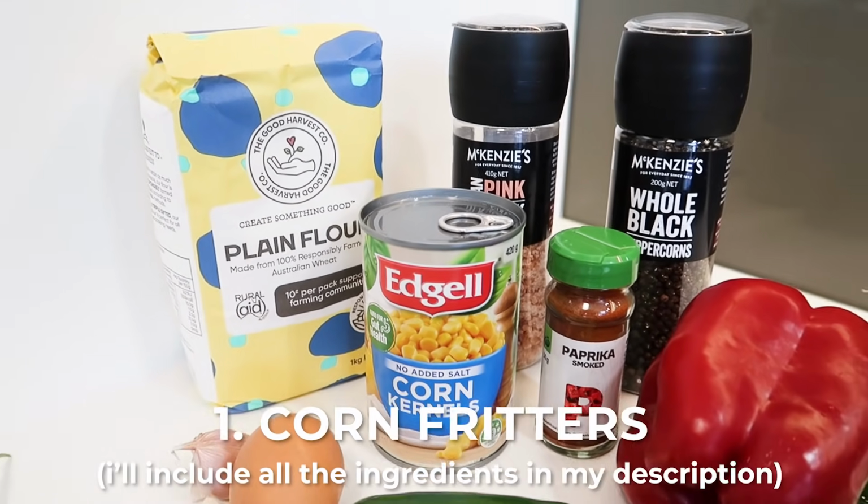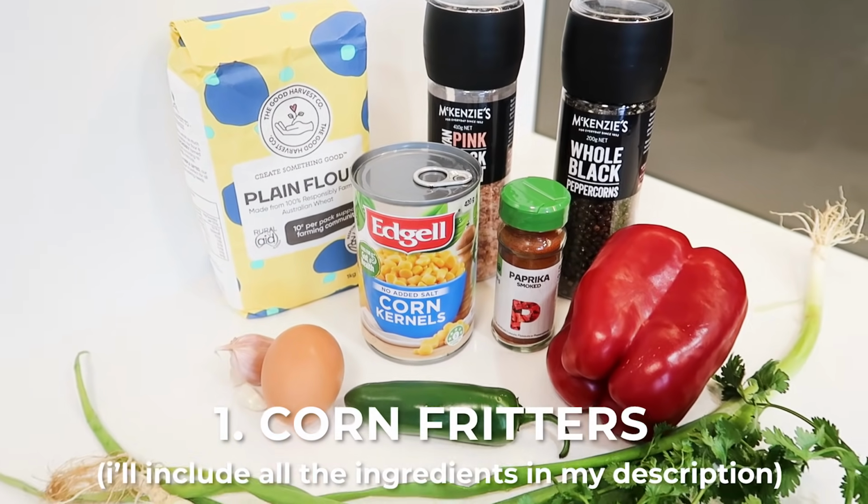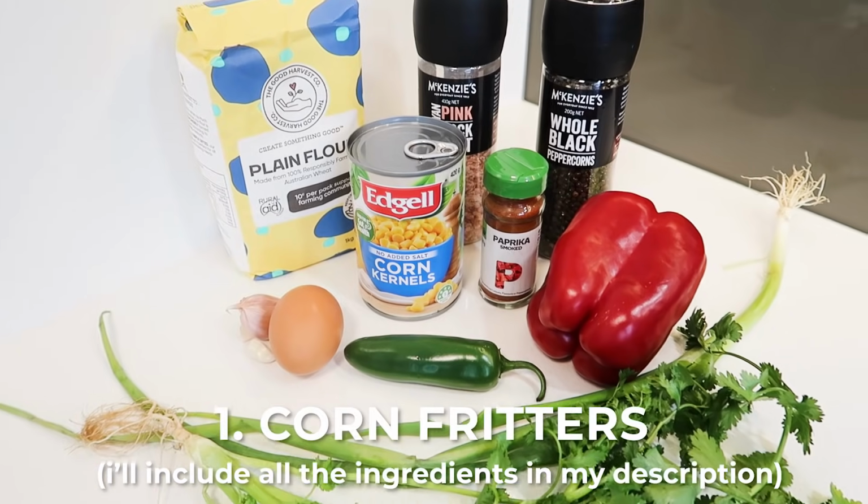Then you need some flour, you need some red or green capsicum. I chose the red one because those ones I find are typically more sweeter. Coriander, some green onions, some jalapeños. If you like spice, I'm gonna add a little bit because I just want a little bit of a kick to it. Some minced garlic, smoked paprika, salt, pepper, eggs, and then oil for frying it.